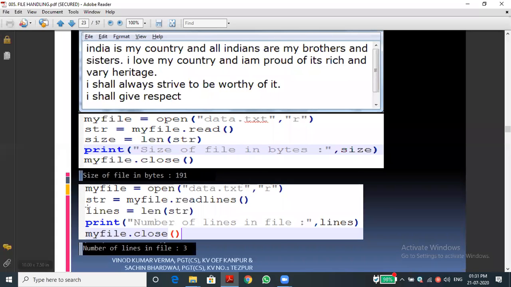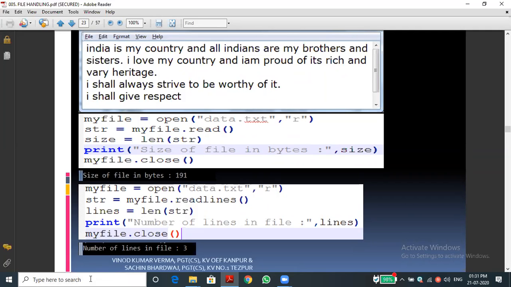In this program, the second program, the highlighted one, you can see read lines. We are reading all the lines and storing them in the variable str. What is the str data type? It is a list. As you said, read lines will read all the data but return it in the form of a list. Each line is one element. That's what we discussed yesterday, and in the previous program we have seen the same concept. So read lines will read all the lines in the form of a list.